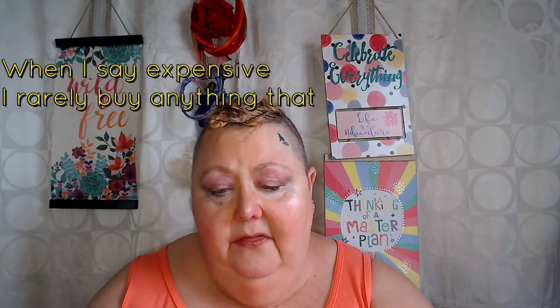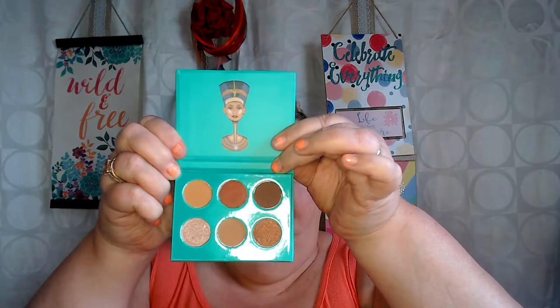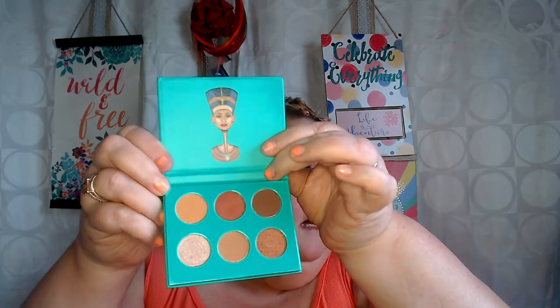Ooh, look. Now, this is a first for me. I admire the Juvia's Place stuff, but I don't often buy some of the more expensive palettes. Now, this one is the Mini Nubian. Look at that. Is that not gorgeous?